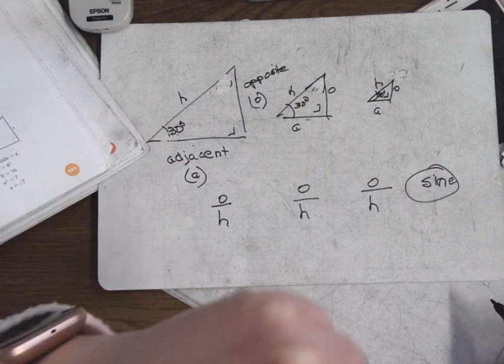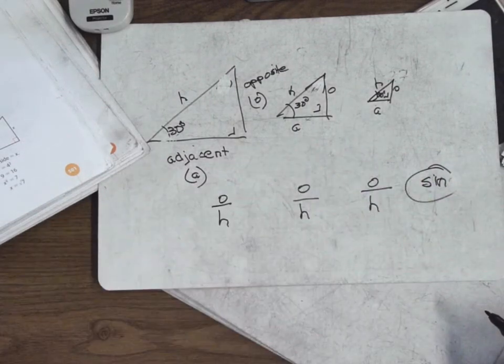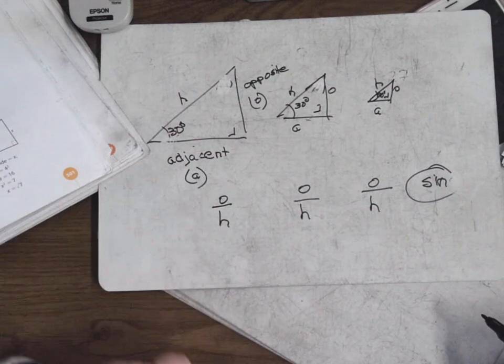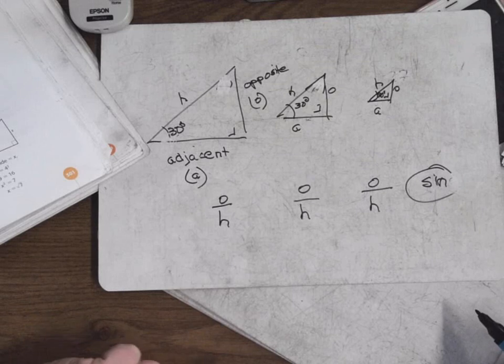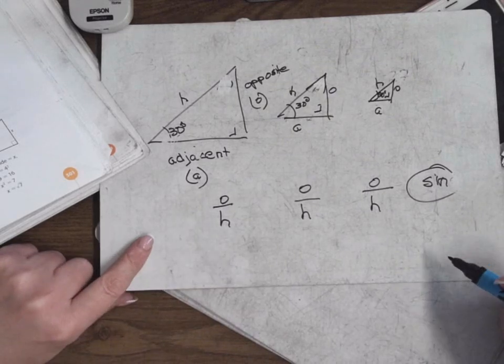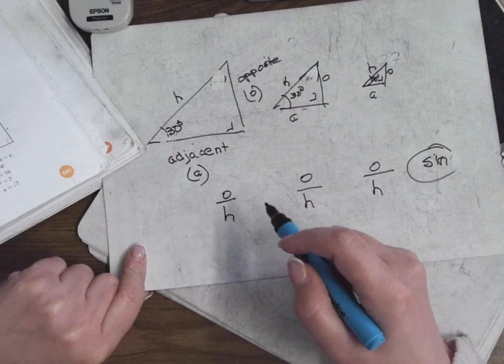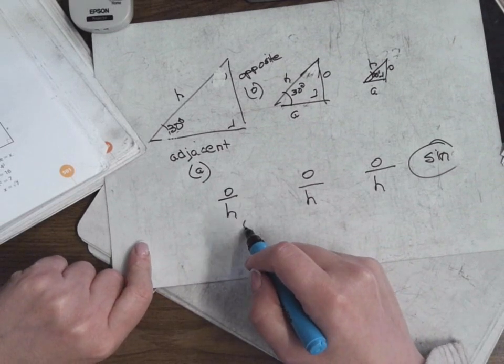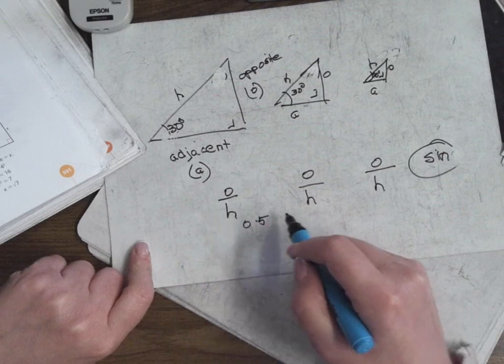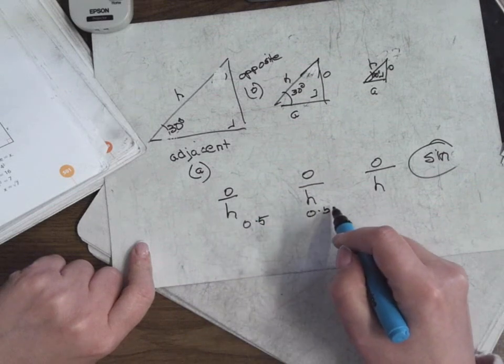Get out your calculator and find for me the sine button. Press sine, press 30, and you get a big long decimal, or you'll change it to a decimal. So go S to D if it's a fraction. What do you get? 0.5? Yeah, so look, every time they did it, they got 0.5.